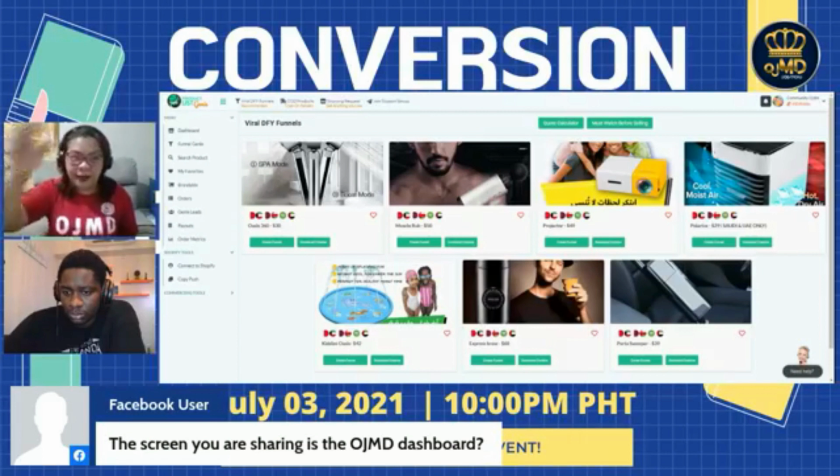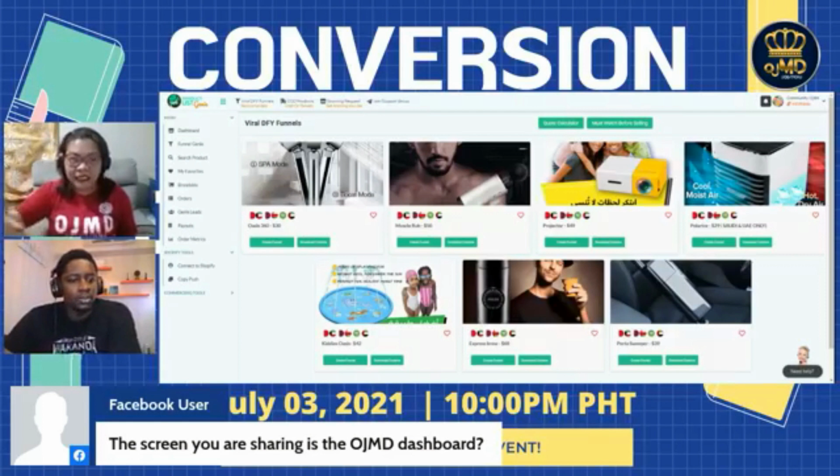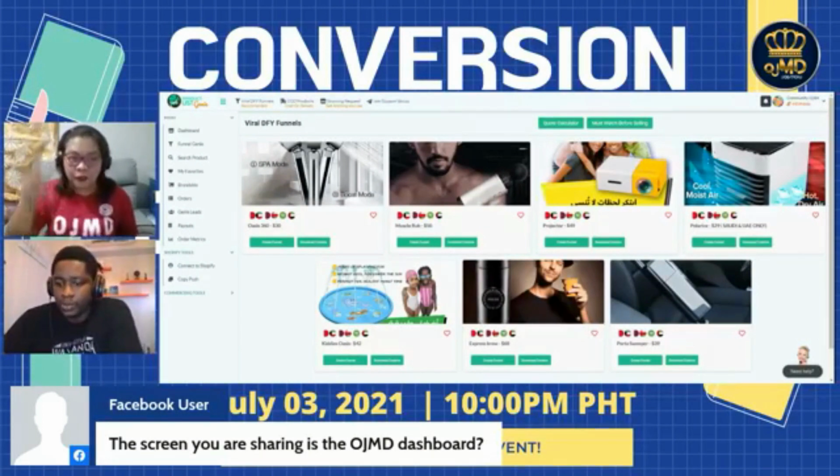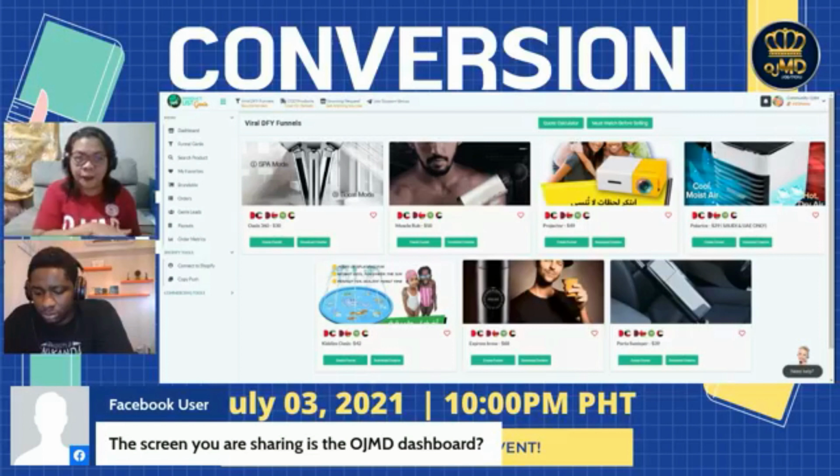So it's either they buy or they click no thanks. And then if they click no thanks, it still leads them to another potential product. So again, their option to buy or their option to click no thanks. If they click no thanks, that's when they receive the receipt. But technically, the first purchase is done.